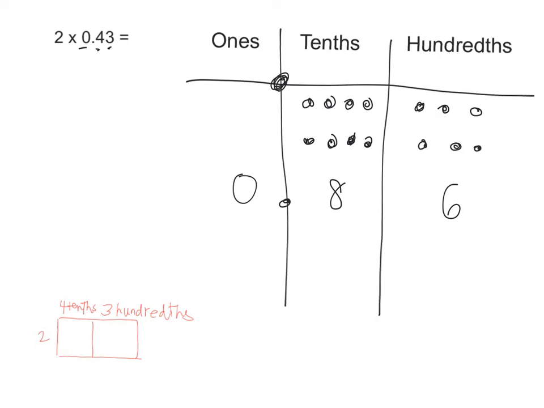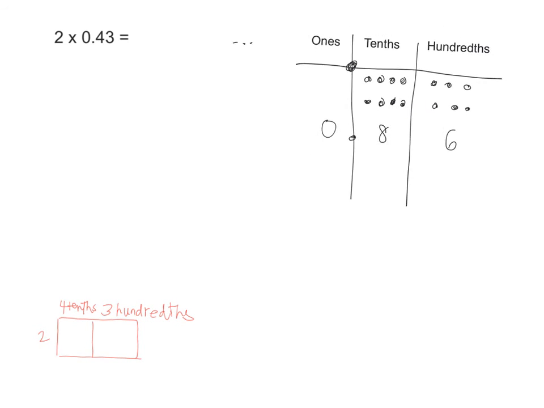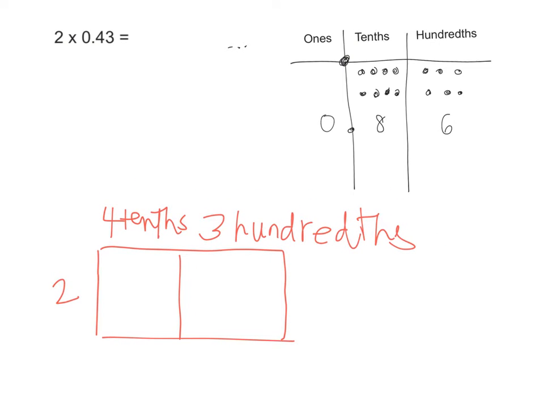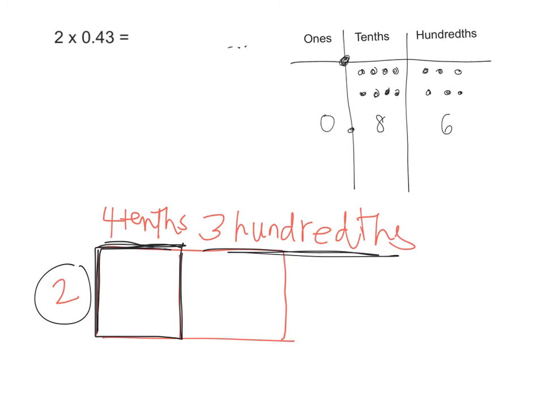But let's take a look and see how we can use an area model to model this as well. Okay, so area model, all I need to do is draw a little box, and I'm dividing up my number into the tenths part. So I have 4/10 and then 3/100. I'm multiplying that by 2, which is the number I've written over here. Now in this box, the dimensions are 4/10 over here by 2 over here. So to find the area, I would have to do 4/10 times 2. And that, of course, is 8/10.